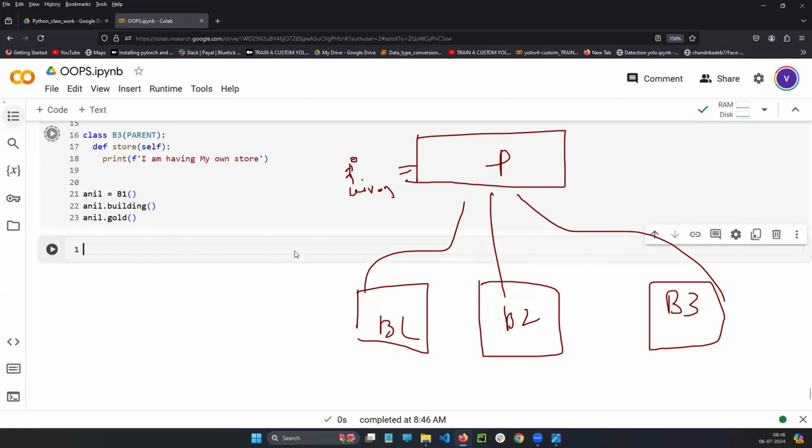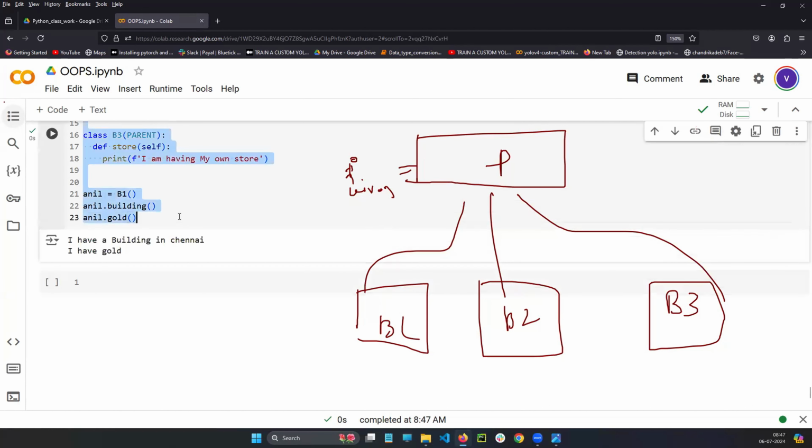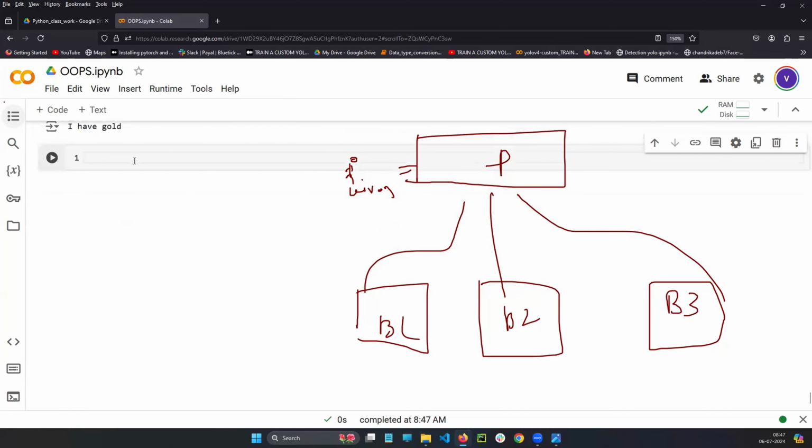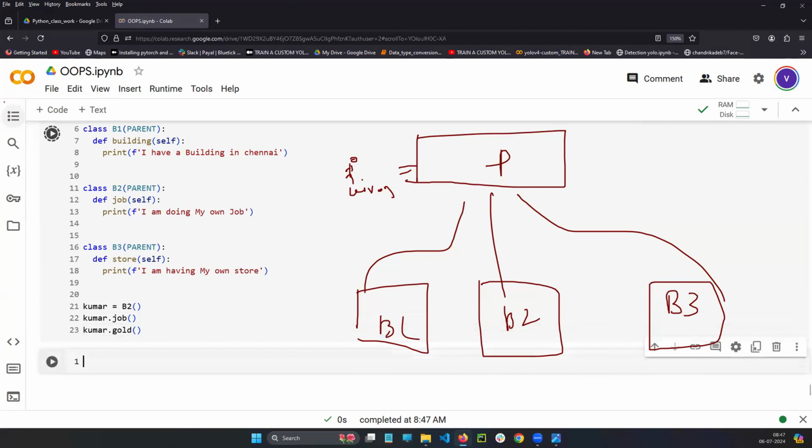Same thing for B2 and B3, yes or no? For example, if there is another object, Kumar, for B2, Kumar is capable of calling his own function and Kumar is capable of calling the parent function.